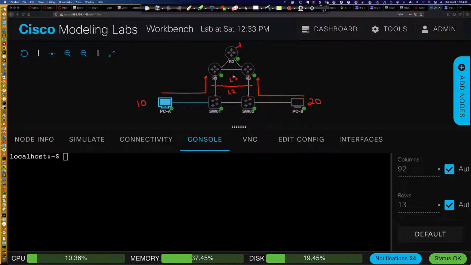So what I could do is take another interface on router 1 and drag a connection down here to switch 1 and make that VLAN 20 while this one remains VLAN 10. And I could do the same thing over here on router 3. Take another physical interface on router 3, drag it down to switch 2 and make that VLAN 20. And then we would have physical dedicated interfaces servicing each of the individual VLANs. Sure, you could do that.